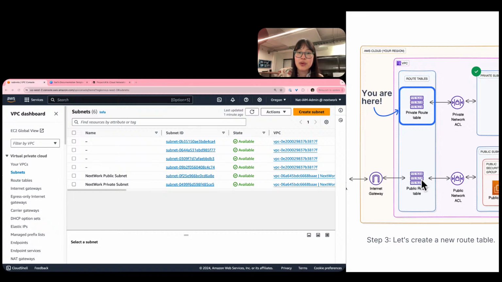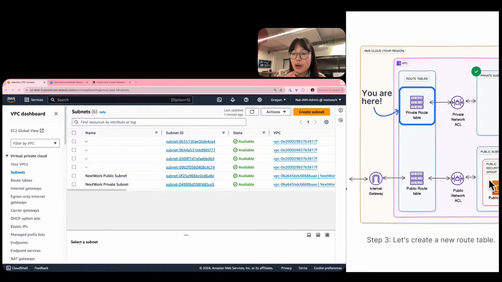So a public route table is that GPS that can basically say, you want to get to the internet? Here's how you get to the internet. Oh, you want to get to another resource inside this VPC? Here's how. I'll show you how. So this route table is really, really important to make sure that resources in your VPC and outside of a VPC can navigate and make their way around your network easily.